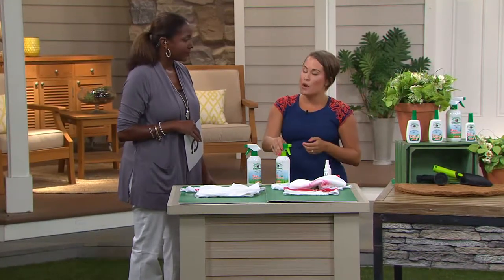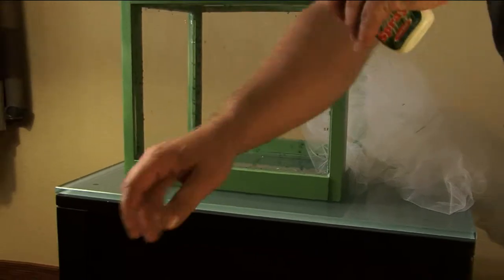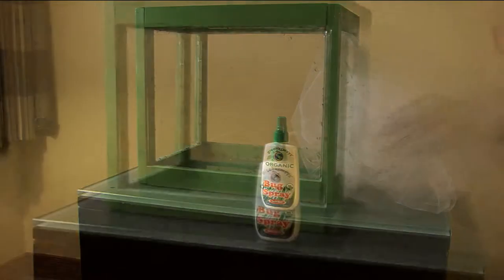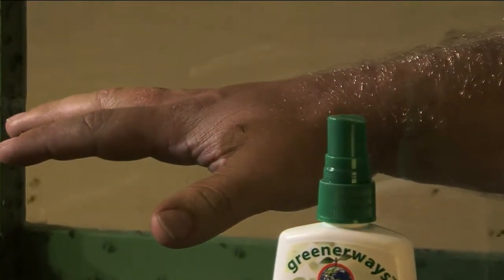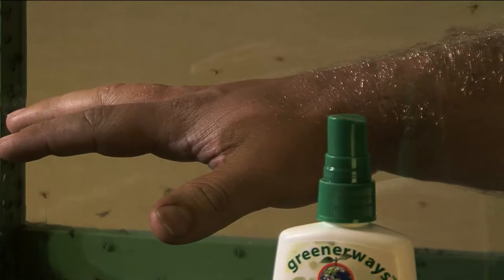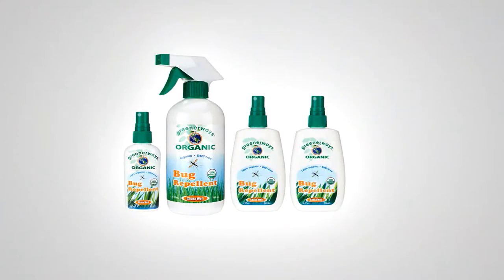The problem is bugs and we want everybody to be outside this summer—playing tennis, running, hiking with your dog—but to enjoy themselves and feel very safe. We share the outside with flying insects, and this is going to repel all flying insects and ticks. Here the gentleman sticks his hand in a box with 375 mosquitoes—and they instantly repel. We have people calling all the time saying before they found our bug spray they were scared to go outside. Get the Greener Ways 4-Piece Organic set: the large 16-ounce family size, two of the 4-ounce spray bottles, and the travel size so you'll never be caught without it.